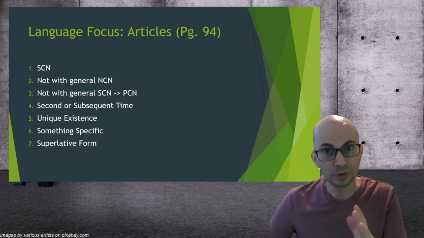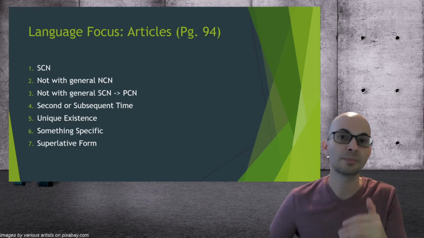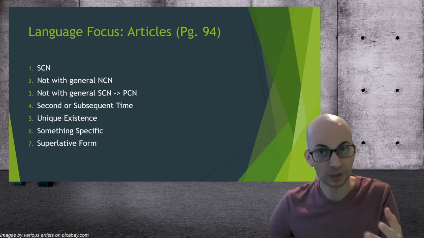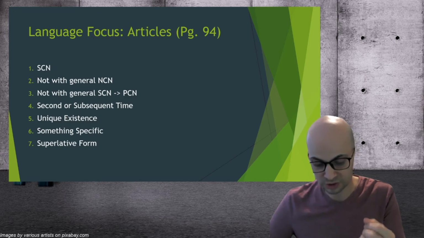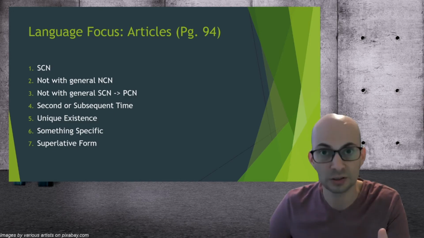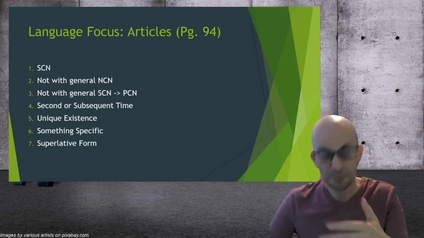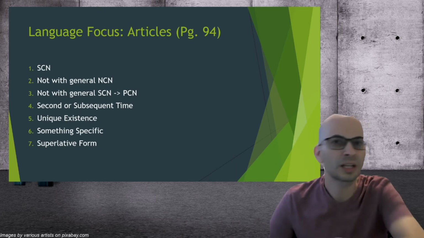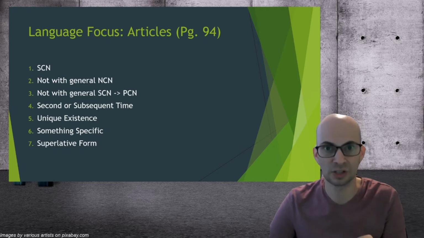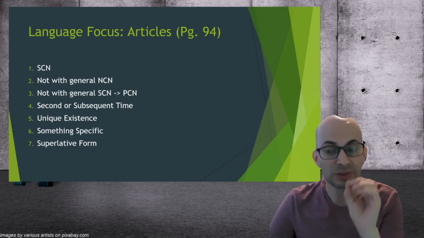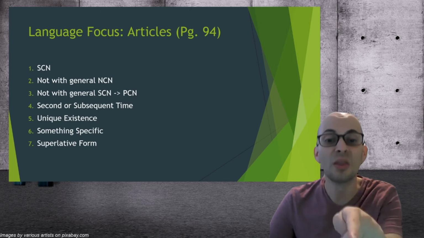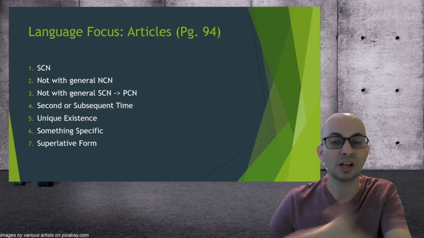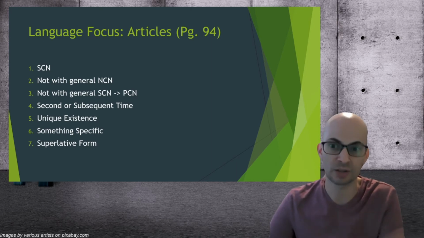We don't use an article when we're talking about non-countable nouns in general. So for example here, it says, all good chefs know that salt and pepper can make food taste better. Okay, we're just talking about salt and pepper in general. I'm not asking specifically, please pass the salt. That salt there. In general, salt and pepper, which is non-countable.